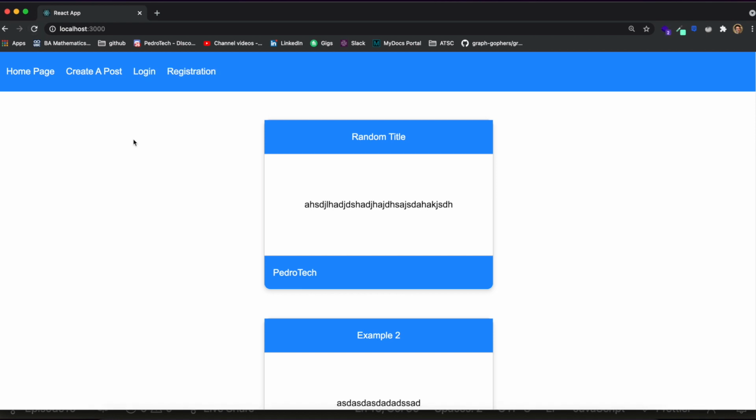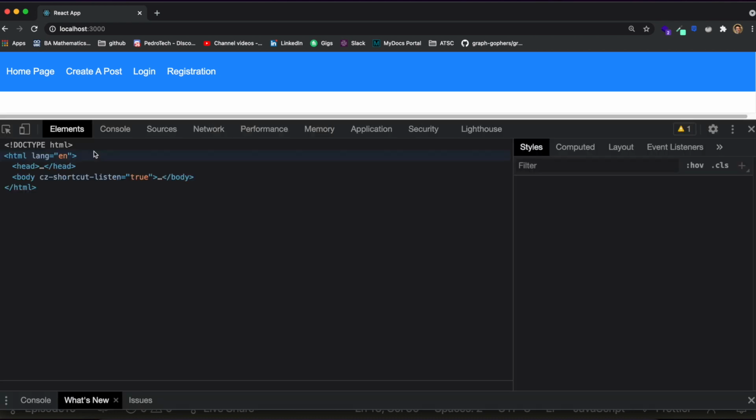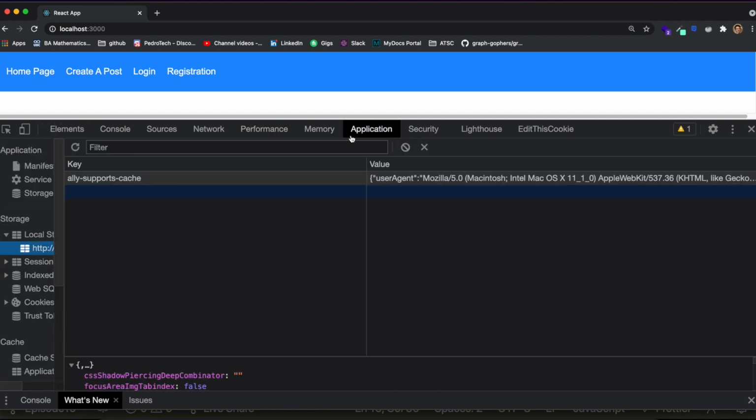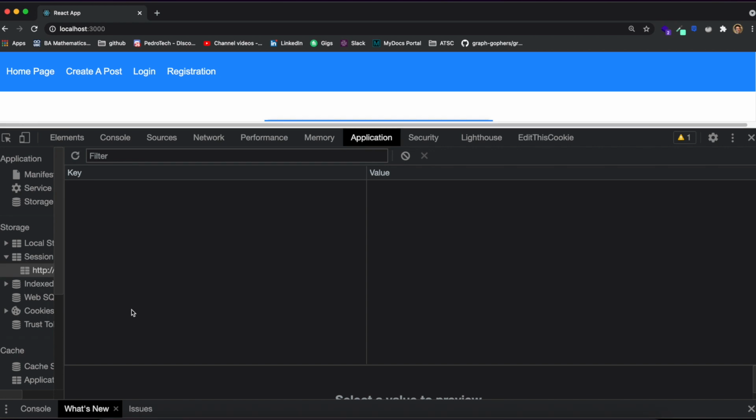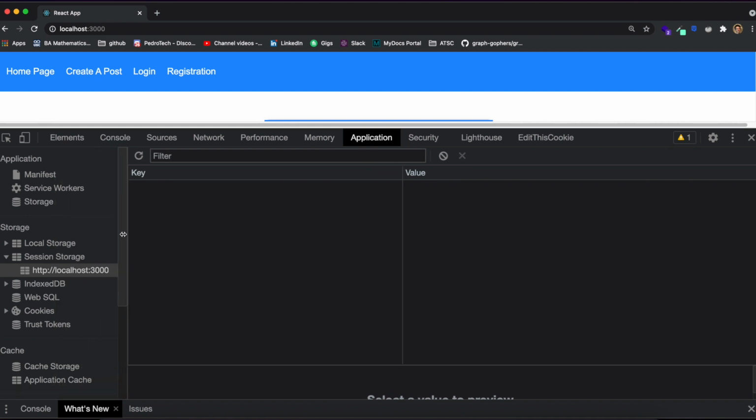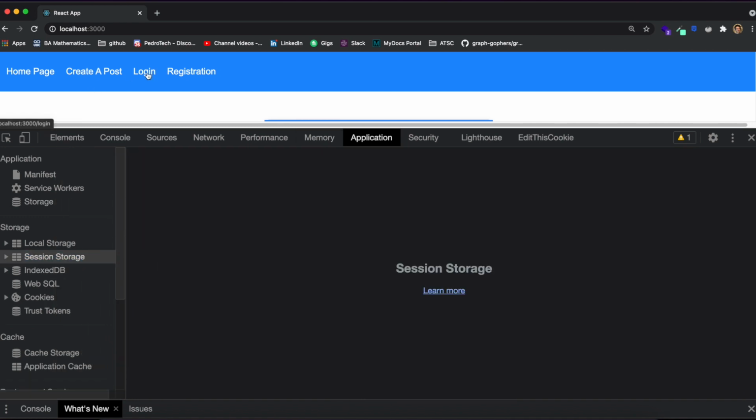Well, the first thing we might want to do is really think about what kind of storage we're using. In the previous video, I mentioned that we're using our session storage to store our token. But let's think about all the applications a website might have. If you're not familiar with the difference between the session storage and the local storage, if I log in over here, let's just come over here and log in.